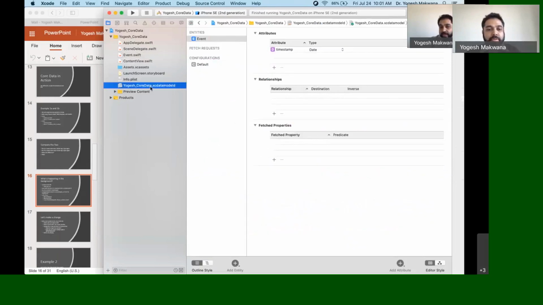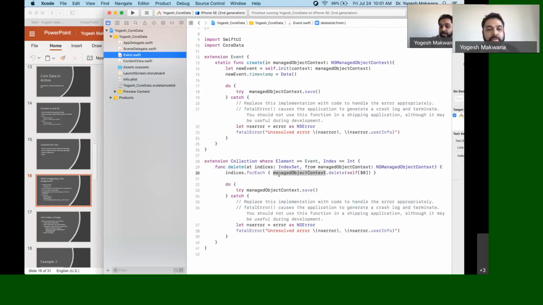Because that's how we defined it. We are saying that our data model is a bunch of these entities, and each entity has this attribute. So it is a collection of events. And here we are saying that if we call the delete function, remove that value on which the delete was called. And here it says self, $0. What does that mean?